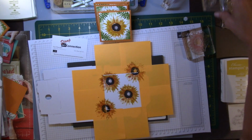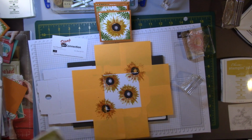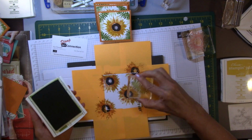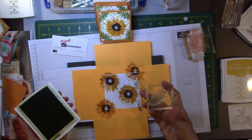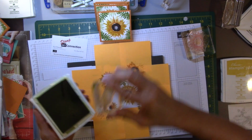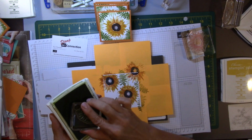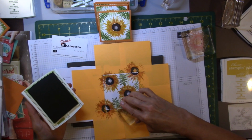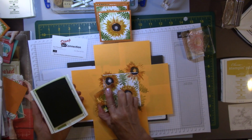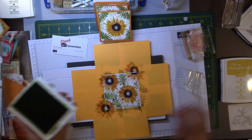And then I'm going to take one of my leaves and I am going to use my Old Olive and I'm just going to go ahead and kind of turn it this way so I can get it right in there. Then I might do it, stamp off. Okay, I might put it in here. Stamp off. Here. Here. Just filling in the space and stamp off. Okay, so my space is filled in.